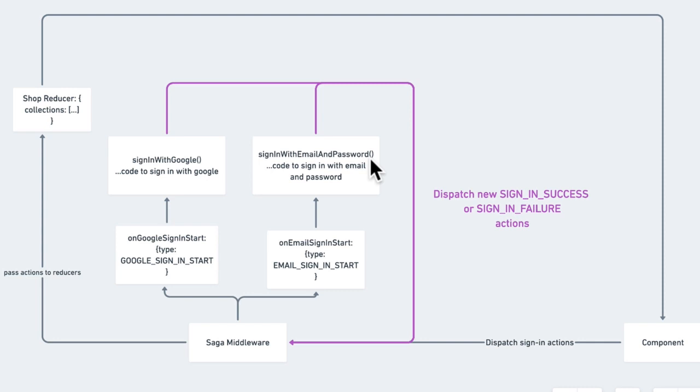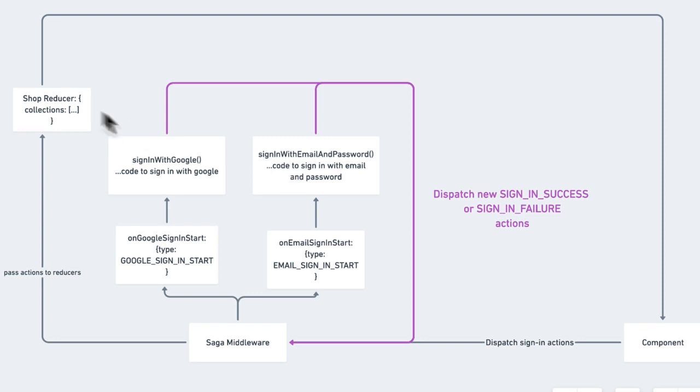And then depending on the success or failure of that, it will dispatch the exact same actions that sign-in with Google did, because our sign-in success and sign-in failure actions are generic enough that our reducers are simply able to update the exact same way based on whether the sign-in was successful or a failure. The only difference was the requirements inside of these two generator functions. One needed to sign in with Google, and one needed to sign in with email and password. As far as the actual actions were concerned, they were exactly the same, because what we got back from both these sign-ins was going to be the exact same user object. The data for our current user was the exact same.